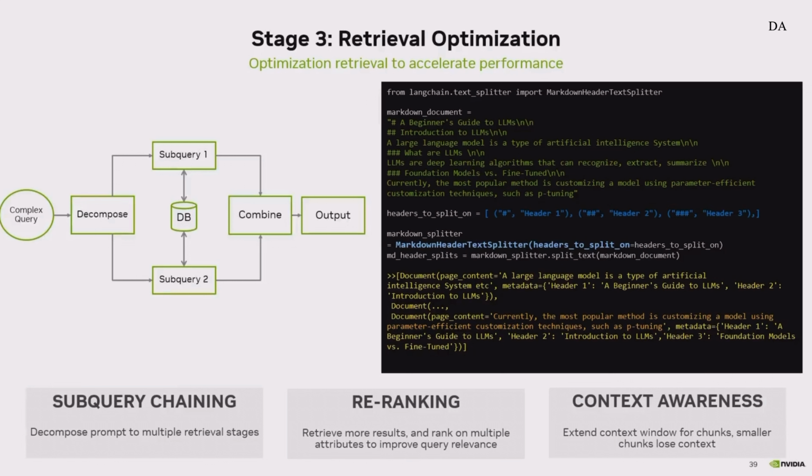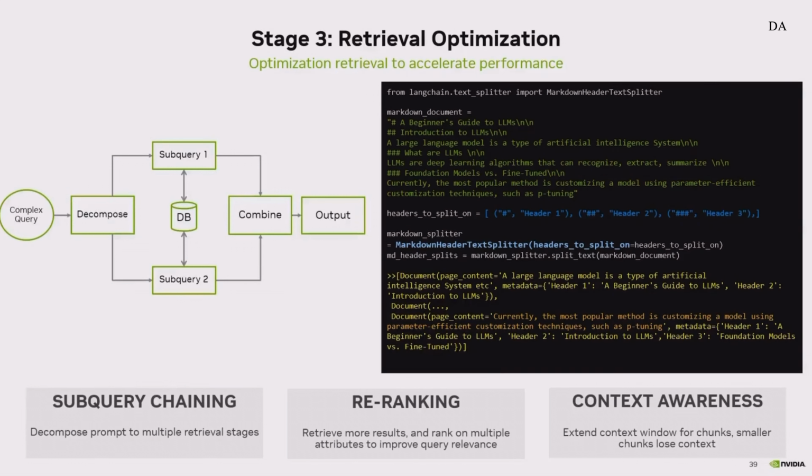Then use something like a pairwise evaluation to select from that list. Or, completely different, apply the maximum marginal relevance, MMR, approach. Score on both the query's relevance and the result's diversity to reduce redundancy. And then finally, another technique is to embed data with their associated metadata. That's kind of a context awareness.